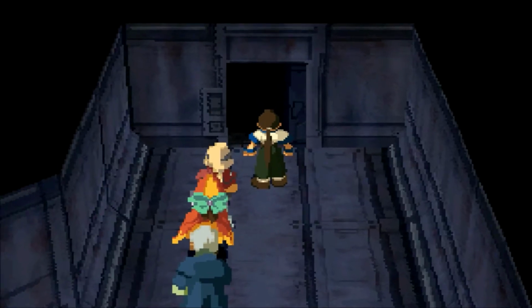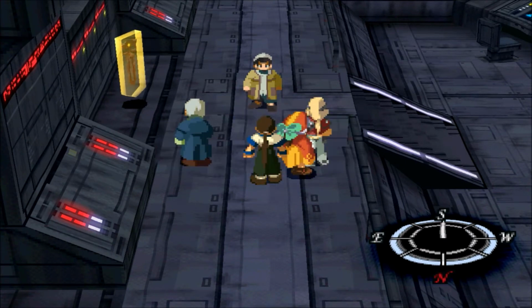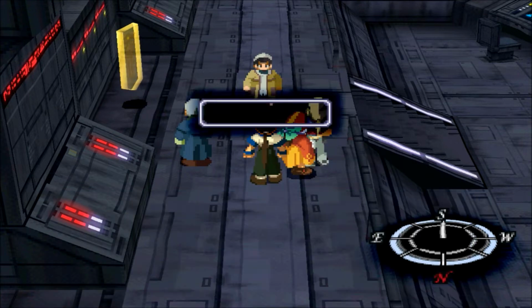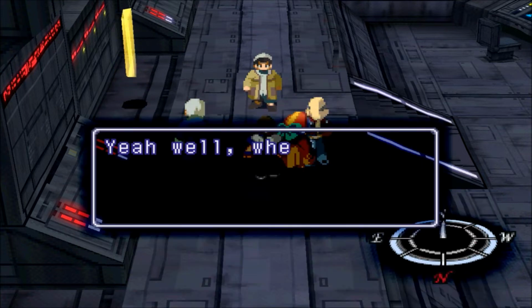Is this where I'm supposed to go? Okay, that looks like that's probably a yes. Bartholomew! Hey, aren't you the tool guy? Wait, the tool guy, what? You're okay! Yes, my wife and I escaped together. Escaped what? What are we talking about? Who's the tool guy? I don't remember this guy. So what are you doing here? Give me some context of where this guy was, because I don't remember him.